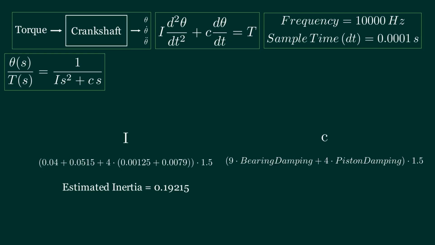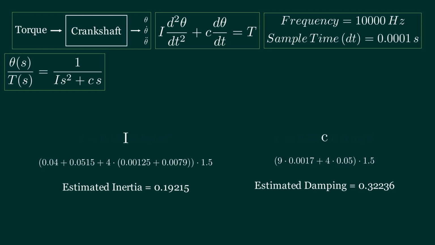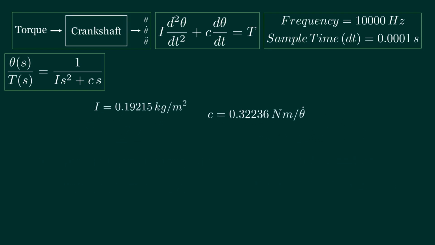On the damping side, there is this equation to calculate the viscous torque on the journal bearing at a certain RPM. We can rearrange it to find the damping ratio, and if we do the math, it's 0.0017. In general, there are 5 journals between the crankshaft and block, 4 for the rods and crankshaft, and 9 in total. For the pistons, I found out that in some papers, people calculated the damping between piston and cylinder wall at about 0.05. Multiplying the result with the correction factor, here we have very roughly but reasonably estimated parameters.